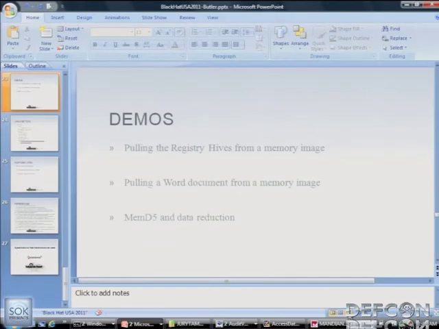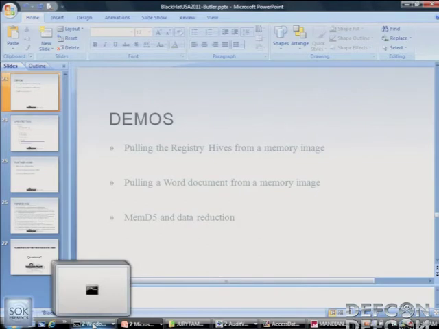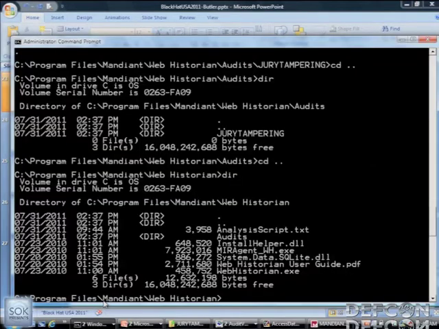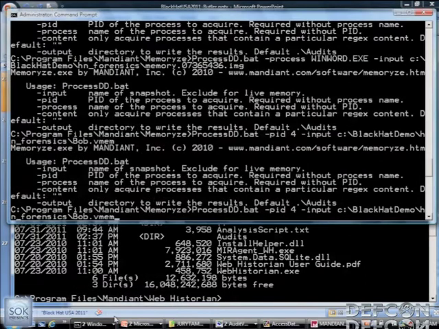So we have a few minutes left here. I'm just going to cover some demos quickly. I apologize, my laptop died right before I came to Black Hat, so I had a fast machine, now I have a really crappy one. So I won't run the acquisitions on this hard drive because it would take about 6 minutes per sample. But if you have memorized, you could do this at home as soon as we release the new version of the tool. Here we're going to run a process acquisition, pull the binaries out of memory, and then look at what we got.